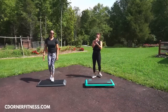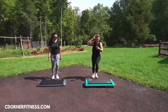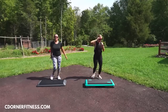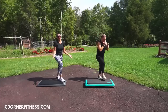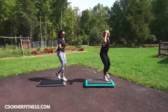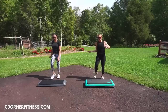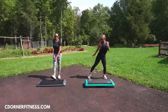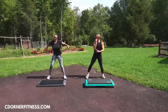Oh, how great is Kev? Good. Heels right here. Side to side. Good. Good. Cheryl says, good work, Kendra. Good. We gotta get Cheryl down here. Now, heels on your bench right here, just regular. Heel. Heel. Good. Four. Three. Toes on the floor. Wide. Tuck. Tuck. Put a little funk into it.